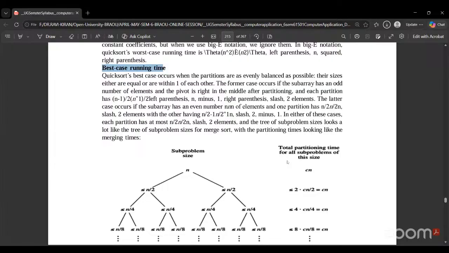The former case occurs if the subarray has an odd number of elements and the pivot is right in the middle after the partition. We have seen the example earlier. So each partition has (n minus 1) by 2 elements.